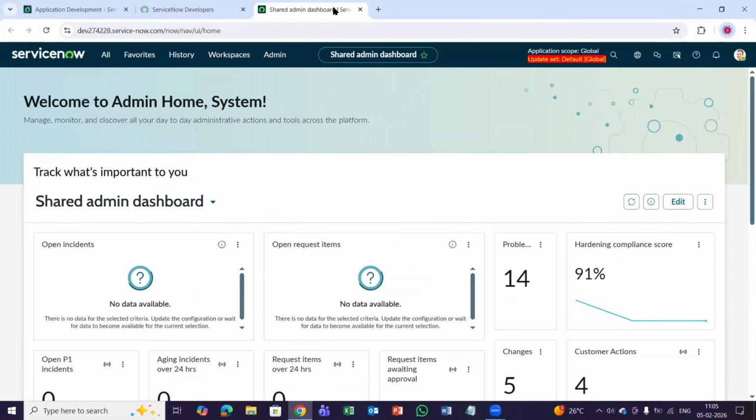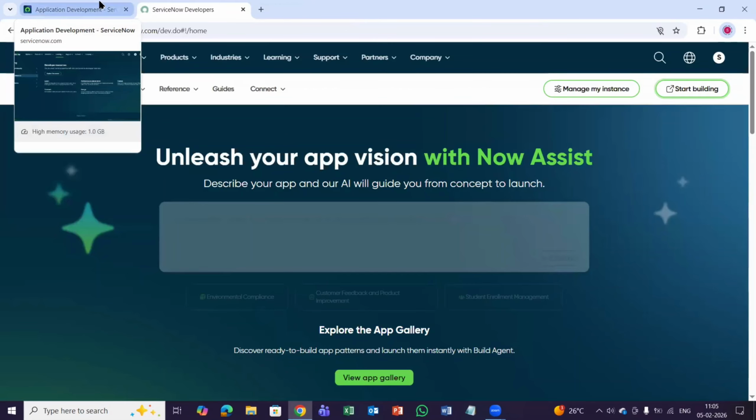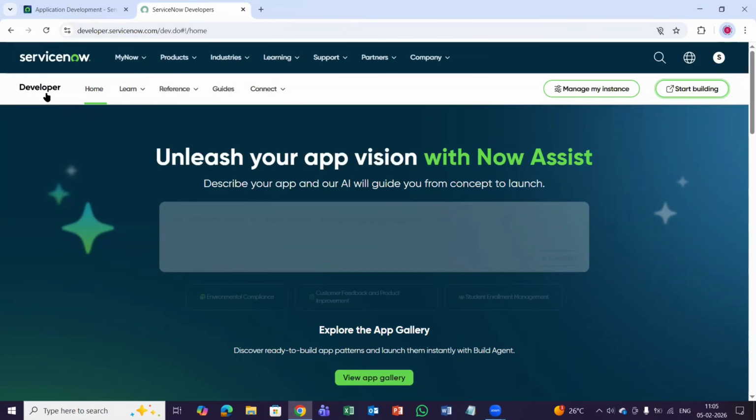Okay, up to this, I think everyone has been clear, right? How to install an instance in this developer ServiceNow platform. Okay, I think everyone has understood. If you have any doubts, you can ping me in the comment section. I will be able to explain in a clear manner. If you need it in your language also, I will explain it personally also. Okay, that's it about the class.